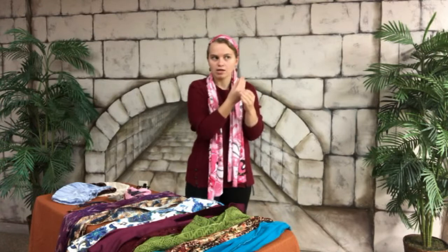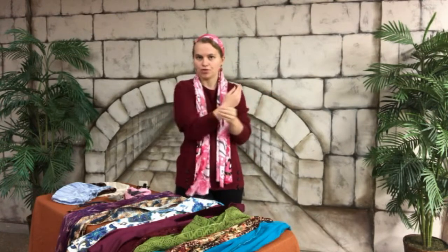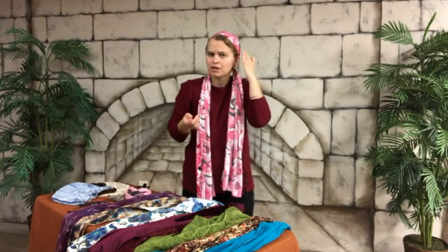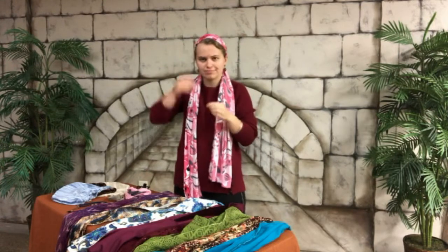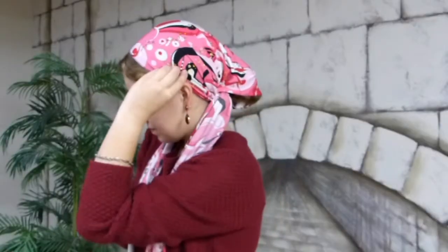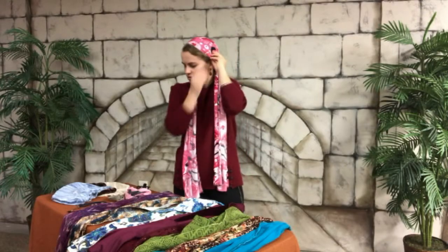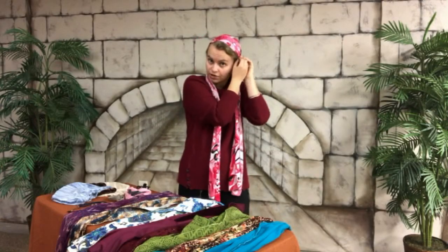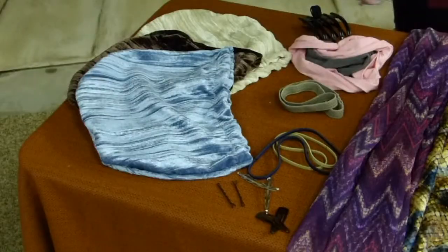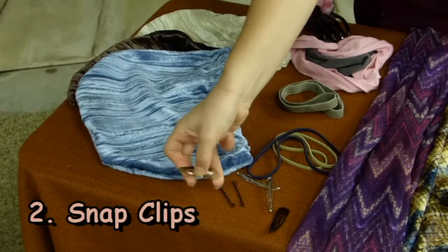So for the bobby cross, this is the double bobby pin cross. We're going to just put one right there, just up like you would normally. That does create a fair amount of hold by itself, but if you want a little bit more strength, just put another one right across it, just like that. And that will really hold it in place. That is usually my really fast go-to if I don't have time to do the more complicated stuff here.